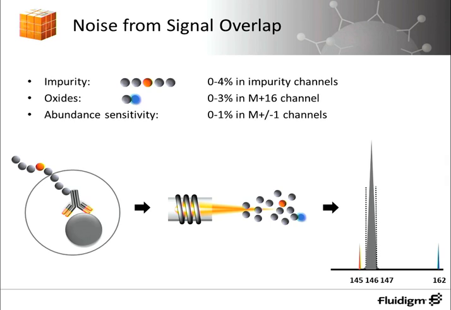And then we have abundance sensitivity, which is a function of the mass spectrometer itself, where you can see a little bit of signal into the channel before and the channel after the metal that you're looking in. And I will mention, for those of you who have the 2nd generation instrument, CyTOF 2, this is very minimized. It's definitely down on the lower end with a maximum of about 0.3%.